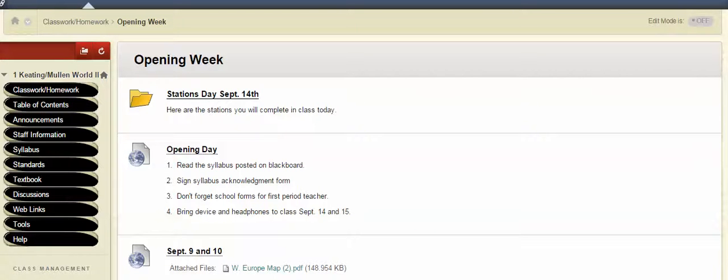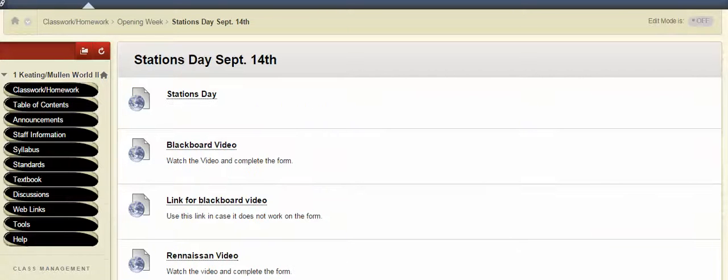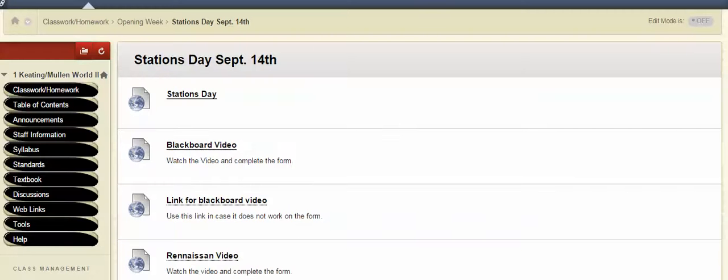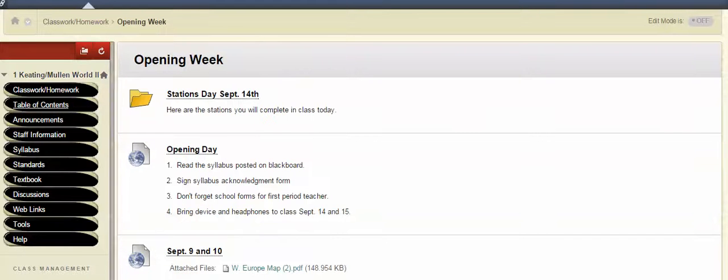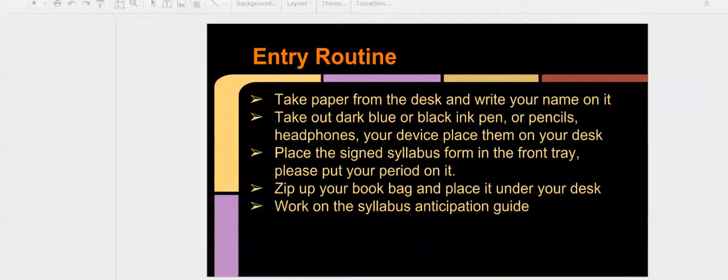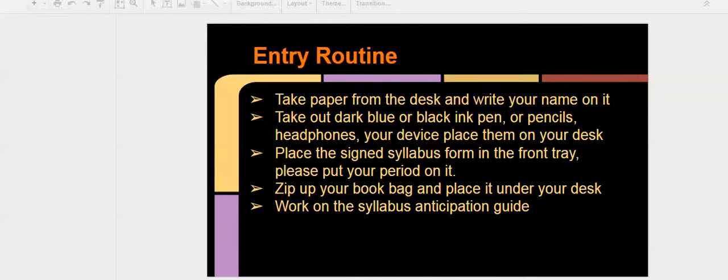I enter the folder and I notice if I hit Stations Day, I have a web link. Usually what happens with that, I'll show you another day, the Stations Day is a little different. So September 9th, if you notice I hit that date, there was the PowerPoint for class today.